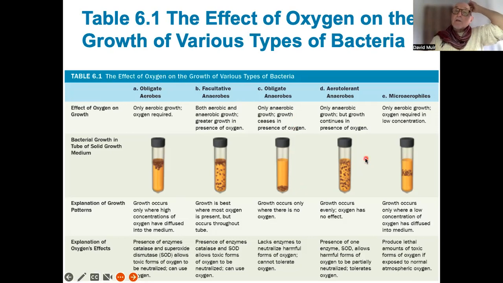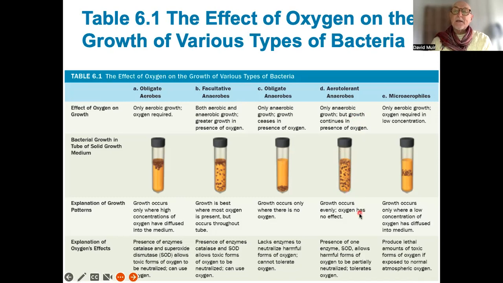There's another group called the aerotolerant anaerobes, and this is really important. There is a mistake in this diagram. That word there should be taken out. I'll explain why. The aerotolerant anaerobes only grow under anaerobic conditions. So they will grow abundantly down here, but they will survive the presence of oxygen. These cannot survive the presence of oxygen. These can, but they don't grow in the presence of oxygen. They will only grow in the absolute absence of oxygen.